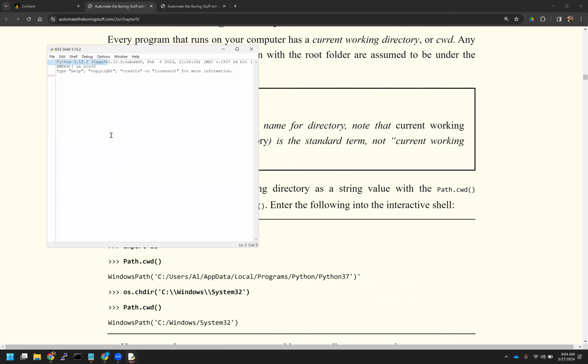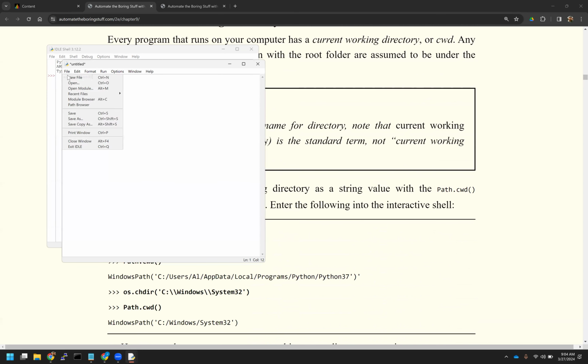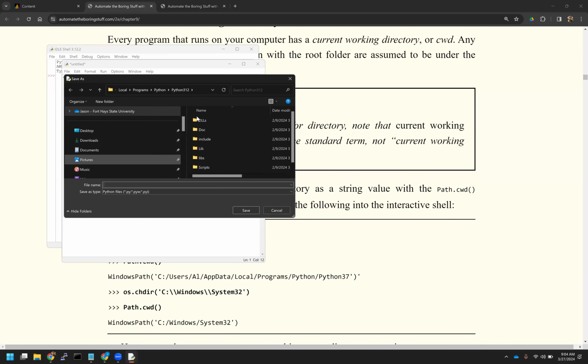So if we go to new file, type some gibberish, and we try to save as or save, it tries to put it in our Python running location, right? And that's where I tell you don't save it there. Always put it down in your desktop or My Documents folder, etc. So that is your current working directory. When you launch IDLE, it's going to be running in this directory here.